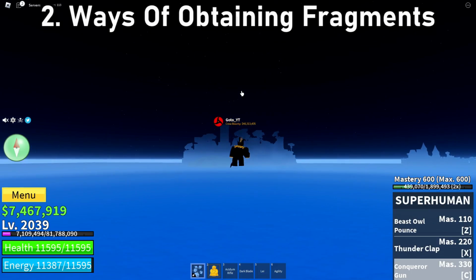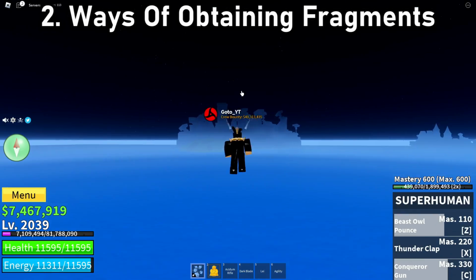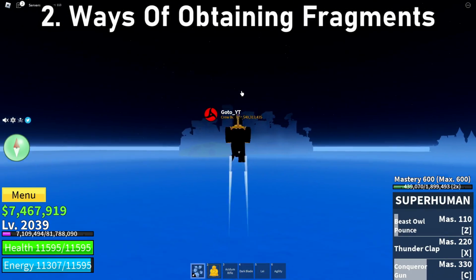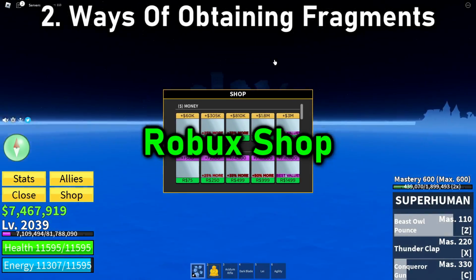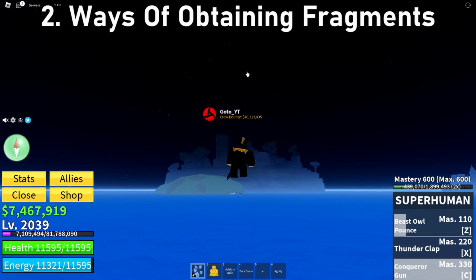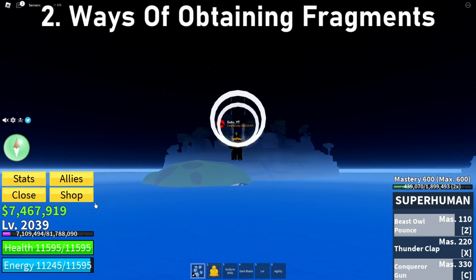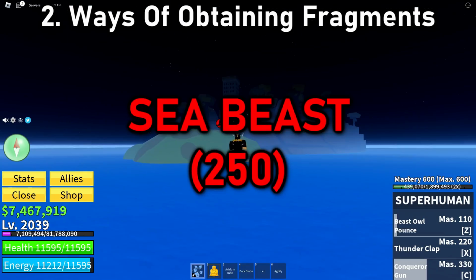Now let's find out the ways you can obtain these fragments so you can actually get them and use them. So first, let's talk about the easiest way you can get fragments. Basically, you can get fragments by buying them from the shop with Robux, but as you guys would know, a lot of you would not be able to do this and would prefer grinding for fragments rather than buying them with Robux. So the first method that we have is actually fighting sea beasts.